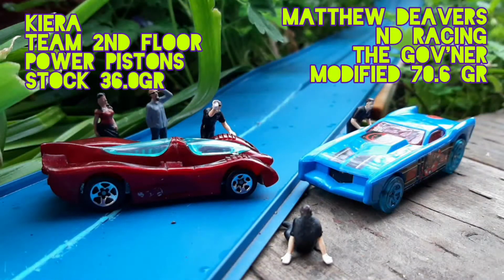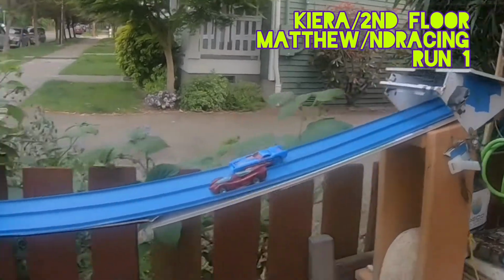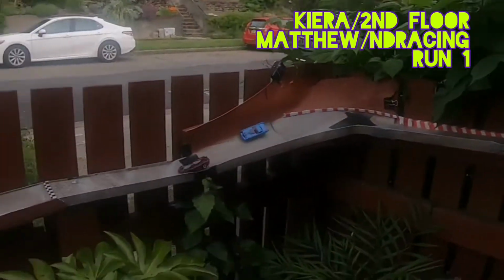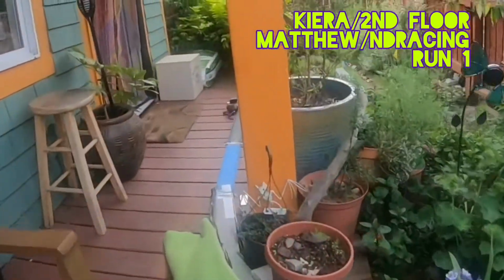All right, next up, we've got Kira from Team Second Floor driving Power Pistons, stock car weighing 36 grams, going up against Matthew Devers, Mendy Racing, driving another Governor. That's the blue one, 70.6 grams. And here we go. Matthew's in the far lane, Kira in the near lane. And that Power Pistons has been just having a fantastic run this tournament.